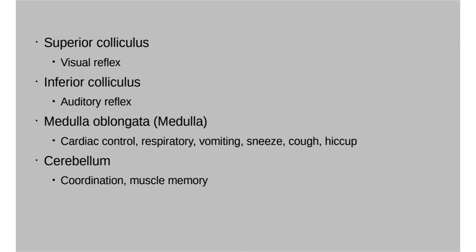and say medulla oblongata. This is another one of those things that we're going to talk about a lot in Bio 139. The medulla oblongata controls things that keep you alive without you thinking about it. There are cardiac control centers there, to speed your heart up and slow your heart down. There are respiratory centers that cause you to inhale, cause you to exhale, cause you to breathe faster or slower. There are vomiting centers: when you have eaten something and it's not settling well with you and you need to get it out of your body, you vomit. That's your medulla oblongata.